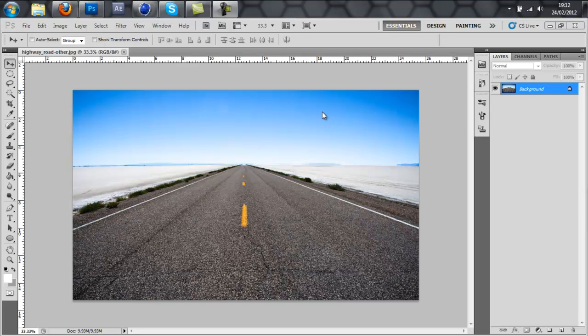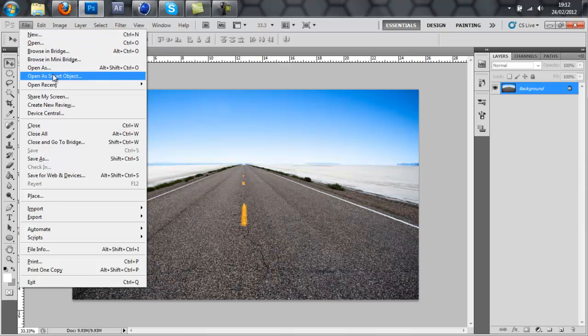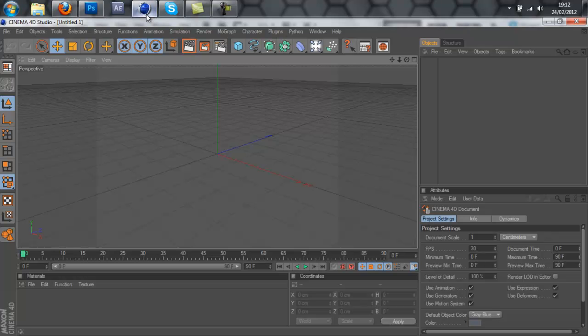So what you want to do first is get the image you're going to use, so I'm just going to use this one, and add any color correction you want. I'm going to leave mine like this, or you can add color correction after you've put in the text to make it look extra real. And once you've done all the color correction you want, it's File, Save As, PNG, and then you open up Cinema 4D, and this is where the real complicated stuff starts.